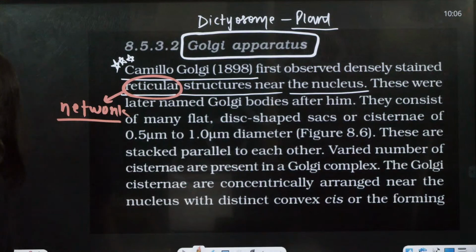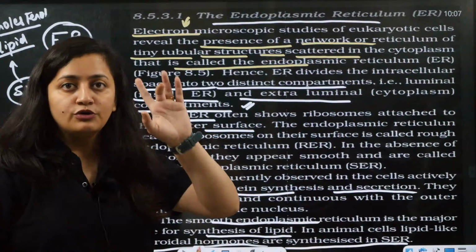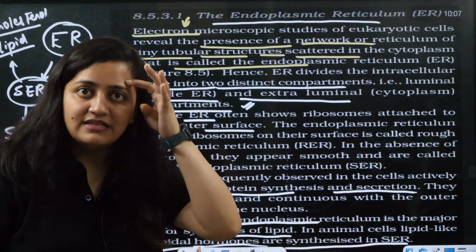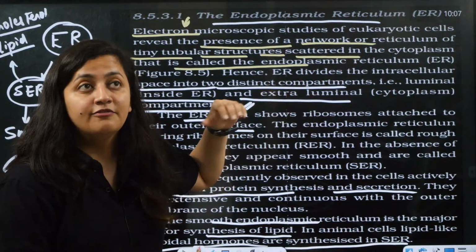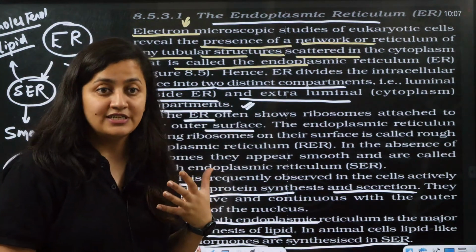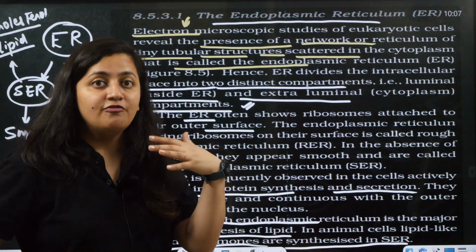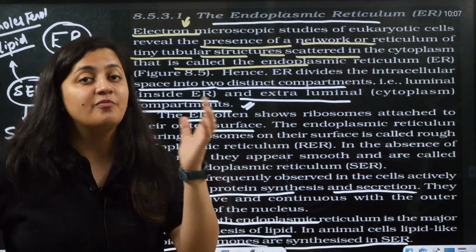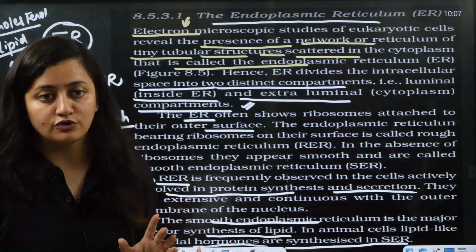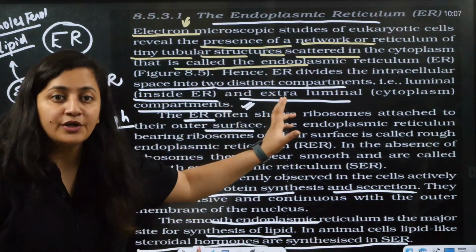And yes, one more thing. In endoplasmic reticulum, I told you cisternae, tubules and vesicles are there. So you need to check that smooth endoplasmic reticulum is majorly found in the form of tubules or vesicles. Such points are also there, and you need to focus on them. You are going to revise it and note it down.